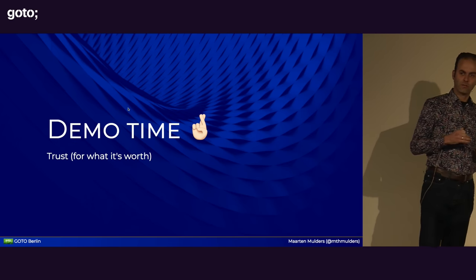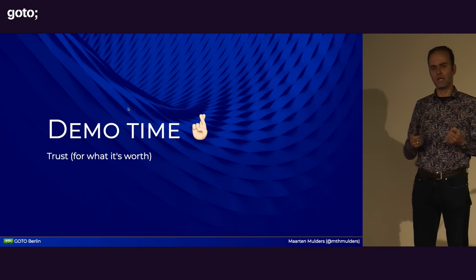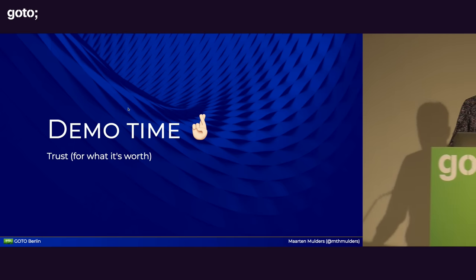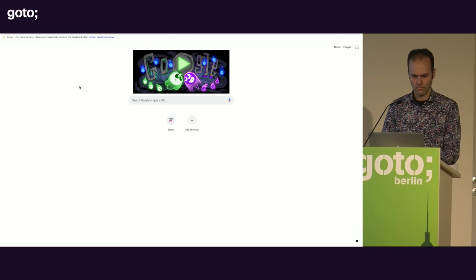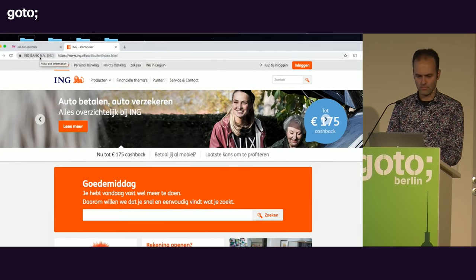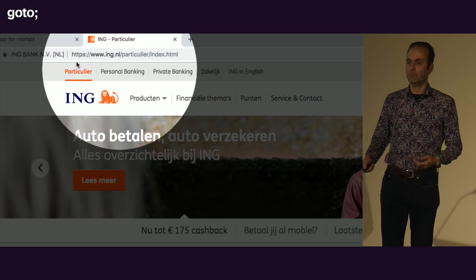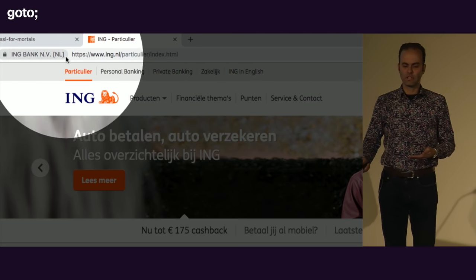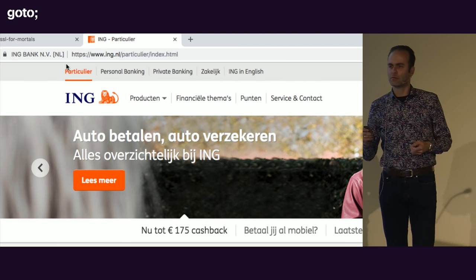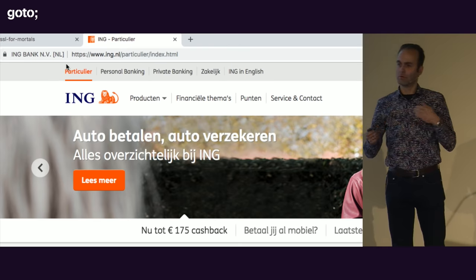This is where extended validation certificates come into the picture, because in an extended validation certificate, there's extra information in the certificate, not only about the domain to whom the certificate was issued, but also about the legal entity that requested the certificate. So if I take, for example, a Dutch bank, let's see, why is it not working? What we see there is the extended validation information, which not only says the certificate is issued to ing.nl, okay, but if I make a typo, I can still get a certificate for that domain, but it also says the certificate is issued to a legal entity which is checked at the Chamber of Commerce, which is called ING Bank NV in the Netherlands. And that's the party that I want to do business with if I have an account at this bank. So these extended validation certificates help you build an extra layer of trust into the whole communication stuff.